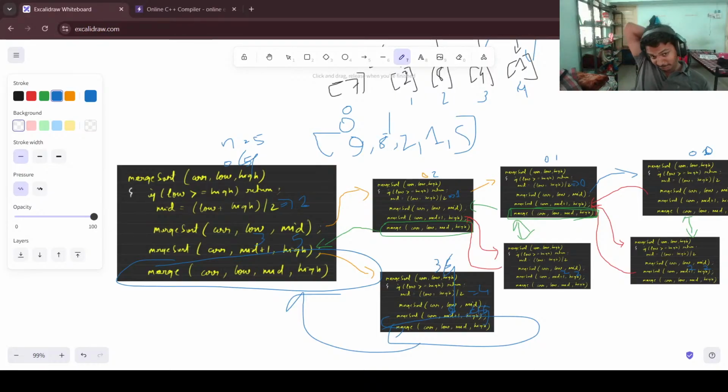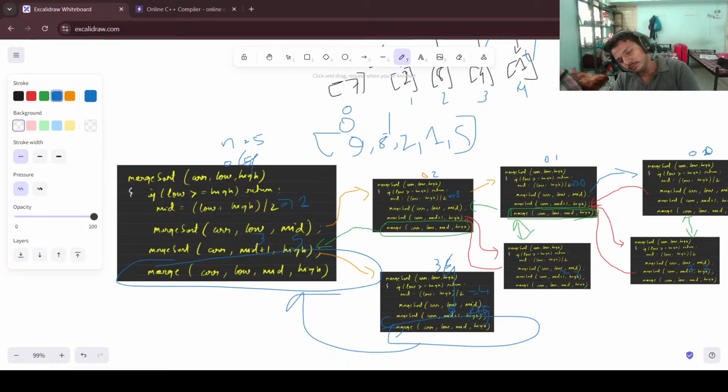So what I will do is, I will now try to iterate till what? Till we have elements on the left, or till we have elements on the right. Can I say that means I will say while left is smaller than equal to mid, which means I still have element, and I'll say and right is lesser than equal to high, which means I still have elements on the right.